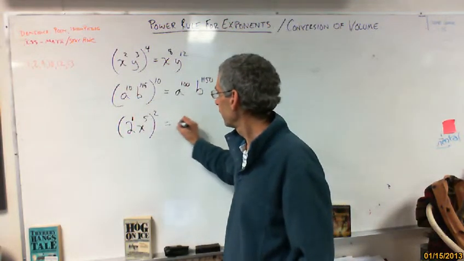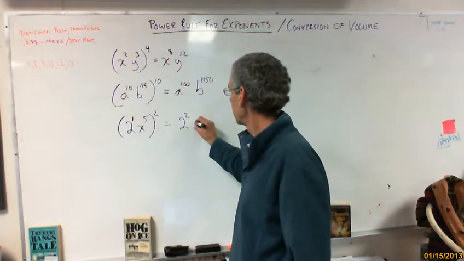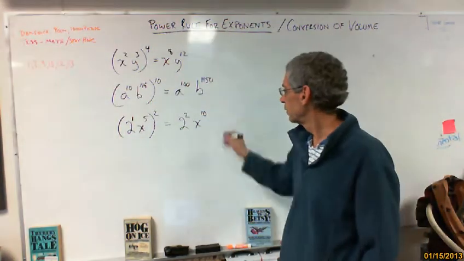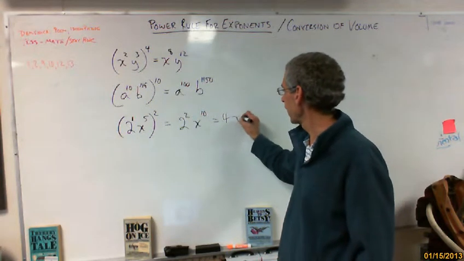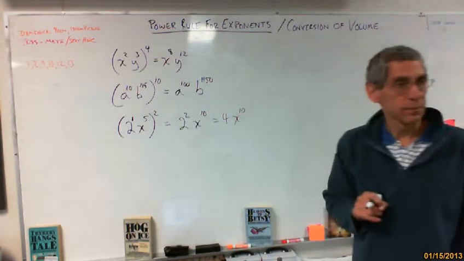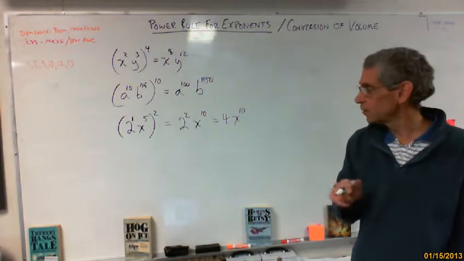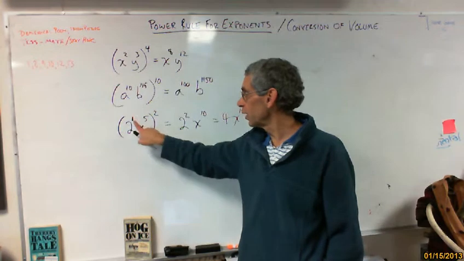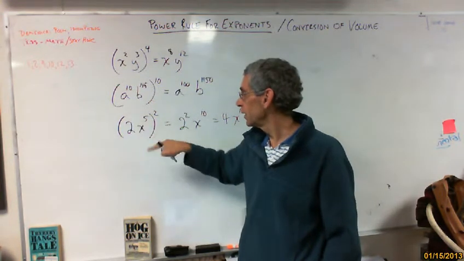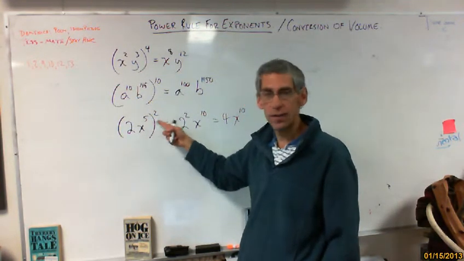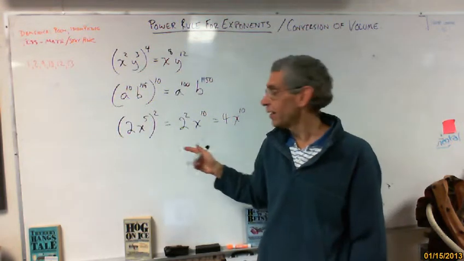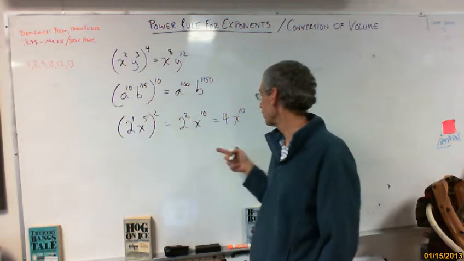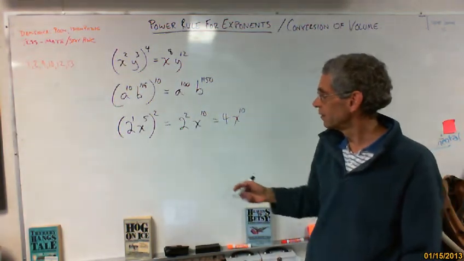So would it be 2 squared and x to the 10? Yes. So what is 2 squared? 4. So your answer would be 4x to the 10th. You see that? This is where a lot of people mess up with these. They'll see the 2, they don't see the hidden 1 exponent, and they'll say, oh, it's 2x to the 10th. But it isn't 2x to the 10th. The 2 to the 1 times 2 is 2 squared, which is 4x to the 10th.